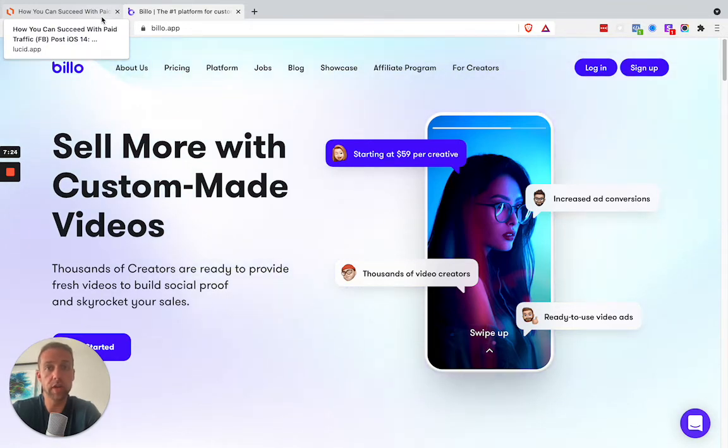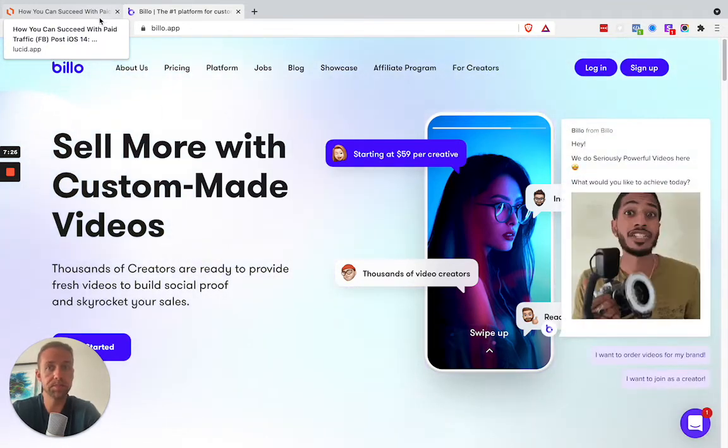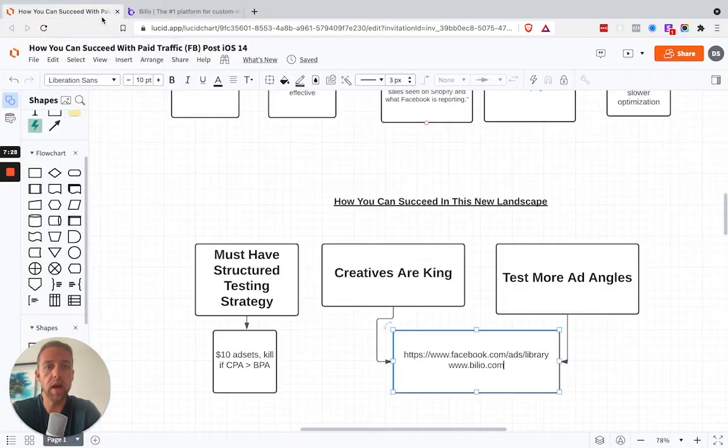Or have your customers send in UGC and give them an incentive. Say you're doing a giveaway. Whatever that is, make sure you get that content because it does work really well, especially when you're targeting lookalikes that are based off of social engagers, or you're targeting your social engagement channels, which I'll get into later. Anyone who's familiar or has heard of your brand, the middle of funnel, would love to see other testimonials because they just haven't decided to buy yet, but they know about you.